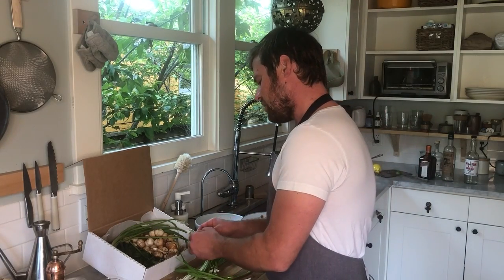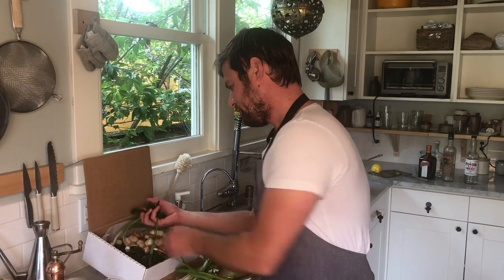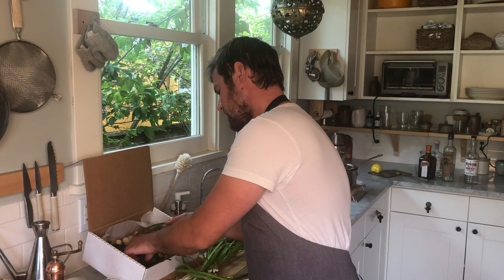If you have little buds at the top of these, where it hasn't quite flowered yet and it almost looks like a little caper, you can pickle them the same way you would capers. Again, you can do that same pickle recipe I was talking about before, the 4-2-1. Just pour that hot liquid over it, let it sit for a couple days, and you get this nice oniony, vinegary punch. It's really, really delicious.